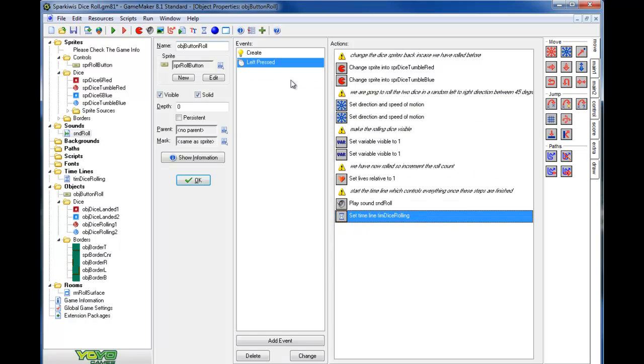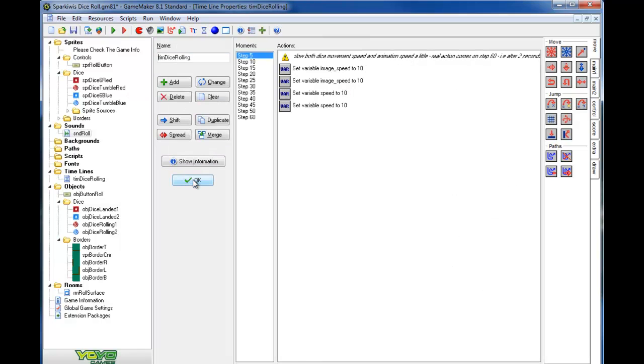Okay, now for the even more interesting stuff. That's all to do with the left press button. So what I want to do now is look at what actually controls the rest of the actions, which is this timeline that I talked about before. So I click on my timeline, and you can see here I created this timeline before, and we saw all that part there. What I've done is I've actually divided that timeline up into steps.